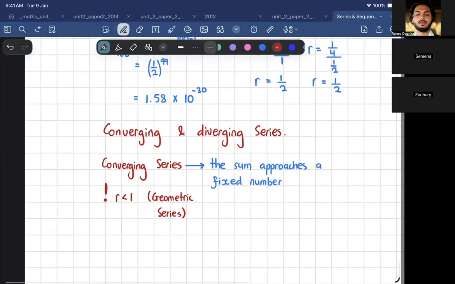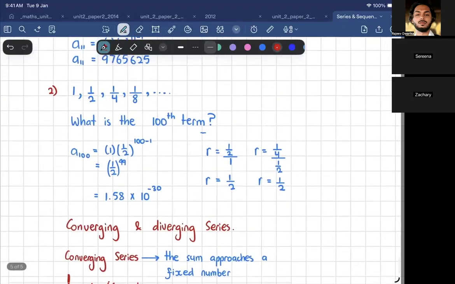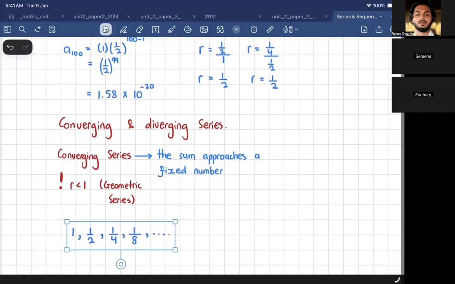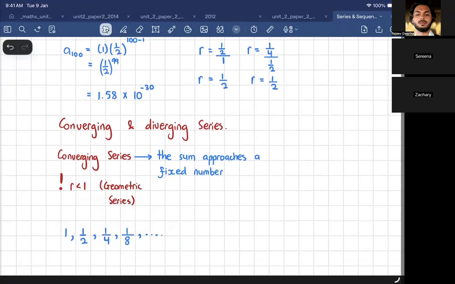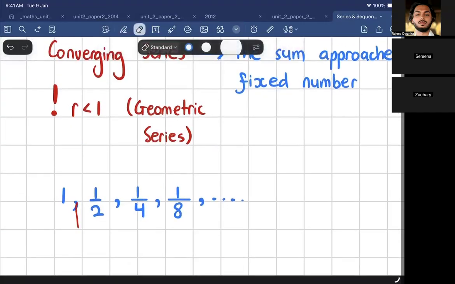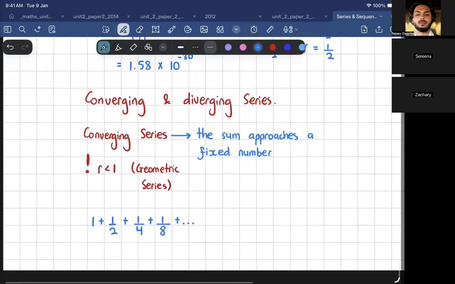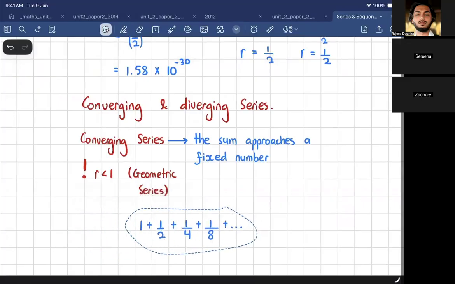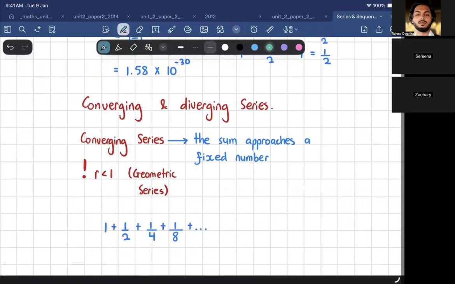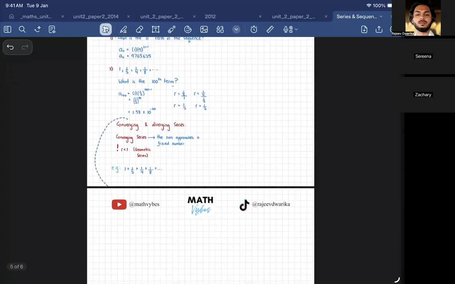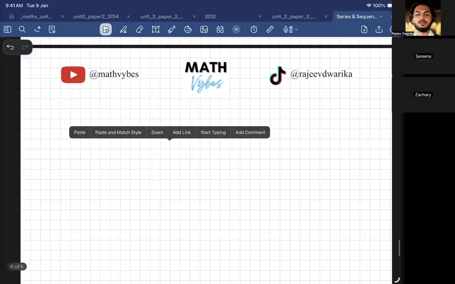Do you understand that? Probably not. So let me try to explain what I'm talking about. This is an example of what we would call a convergent series. Let me just change this. Give me a moment. All right, this is an example of a convergent series. Zachary, I need you to tell me if you're utterly lost. Yes, I do think so.